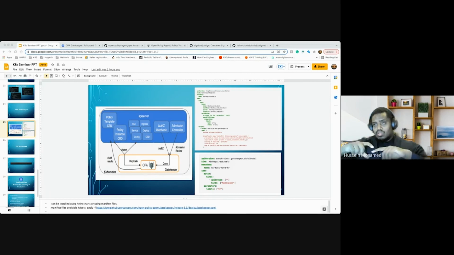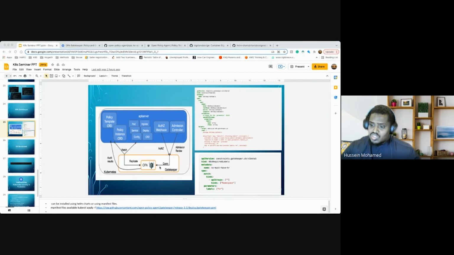Now OPA Gatekeeper version 3 works in a slightly different manner. We're not creating config maps; instead, we create CRD-based policies. Let me quickly define what's happening in this picture. You can see the API server and Gatekeeper, and then you have OPA, the Open Policy Agent. The Open Policy Agent is the one actually doing the verification of the policies. Gatekeeper is like a bridge between the API server and the OPA agent, as you can see in the picture. The OPA agent is watching the different changes and, if need be, replicates any policies that need to be replicated.